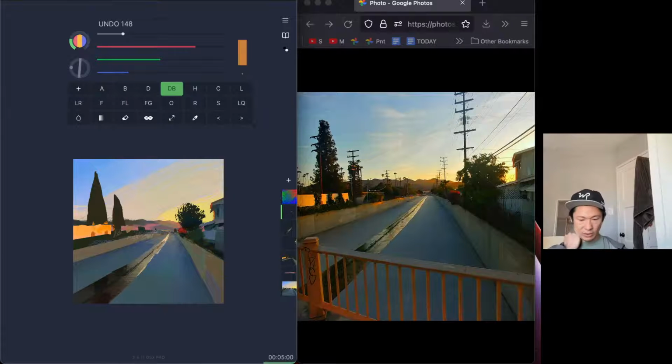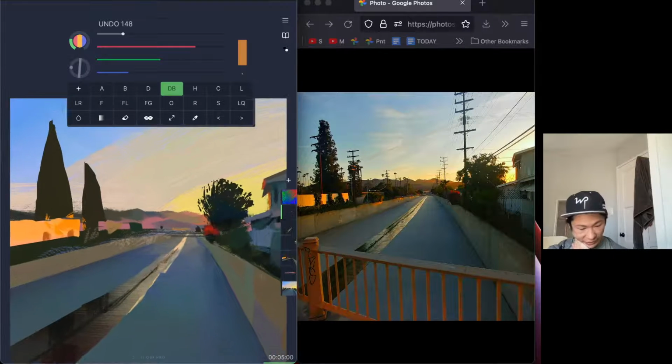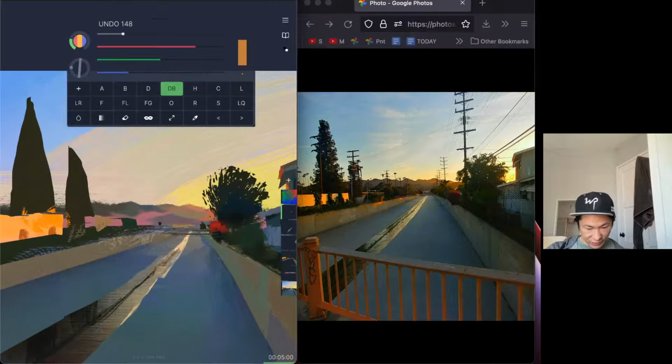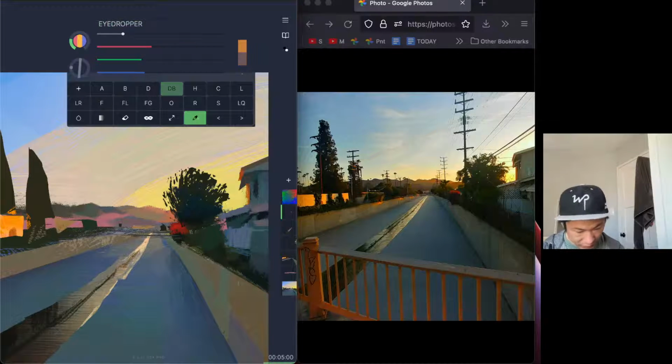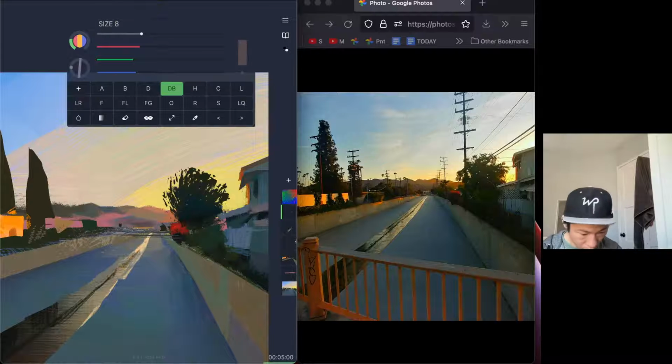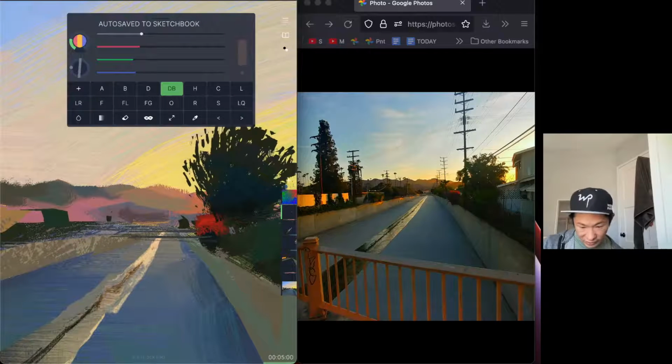I think I might try zooming in here just to get all these little atmospheric things going. Let's see. So this is a little bit darker. Like a little mini painting right here.